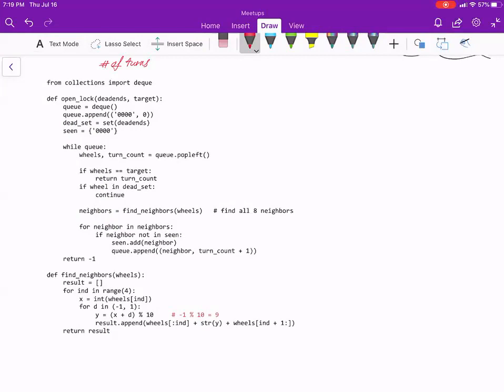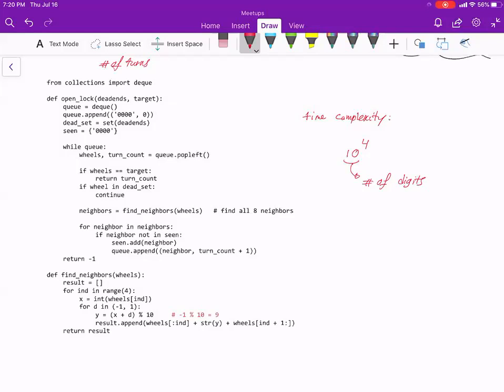We can generalize the time complexity, but we can start with the simplest one. We know that the total number of combinations is 10 to the 4, right? And we're assuming that the 10 is the number of digits, because we can have some wheels that have only 0 to 4, for example.